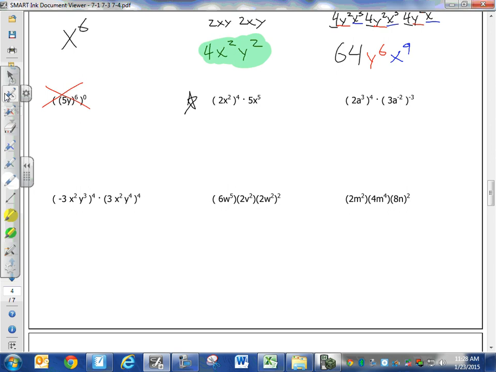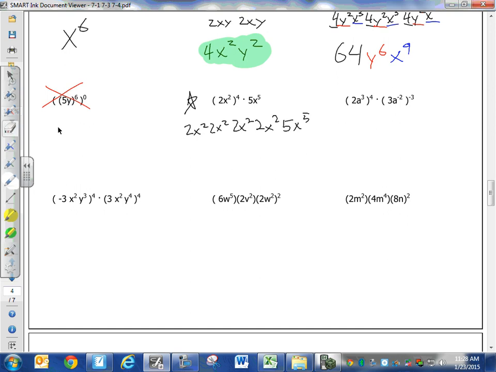Okay. You ready for this? Now, over the course of this entire chapter, we will be practicing this often. Okay? Here we go. This is 2x squared 4 times. I'll show you how you can write it out. 2x squared, 2x squared, 2x squared, 2x squared. Now, what we have here is just 5 times x to the 5th. This is not anything else. You do not have to write this out as anything different. Okay? That's how you would write it out.